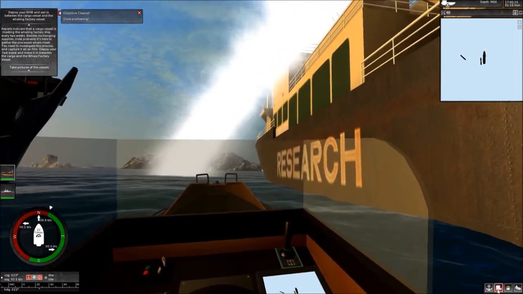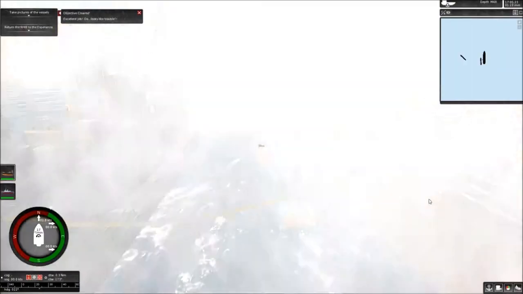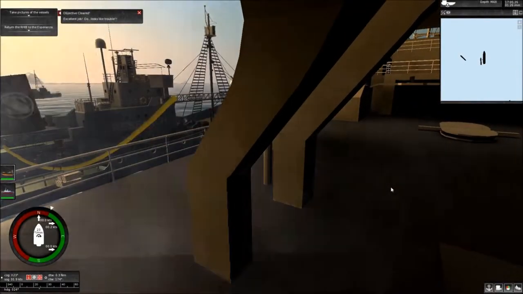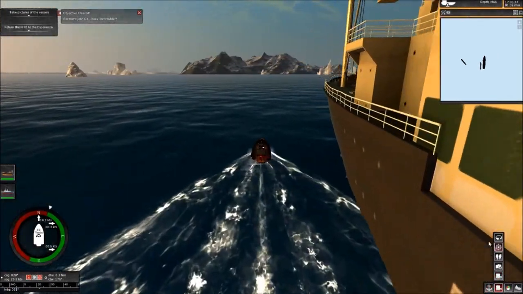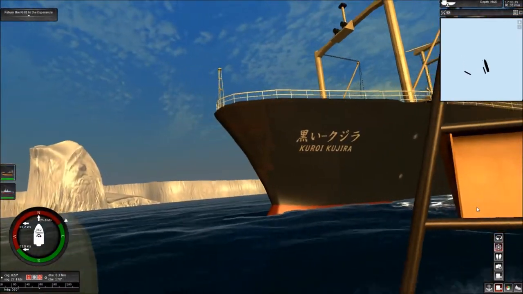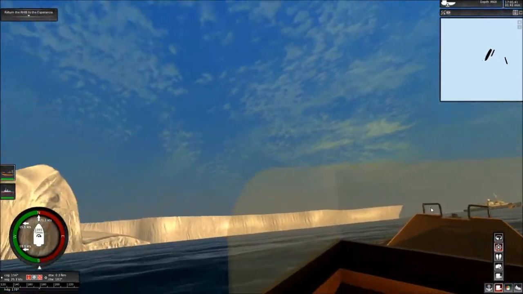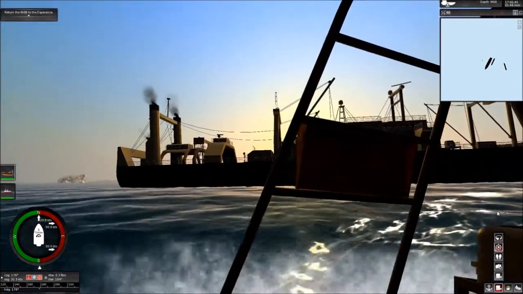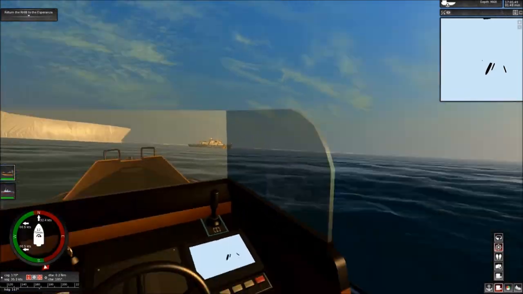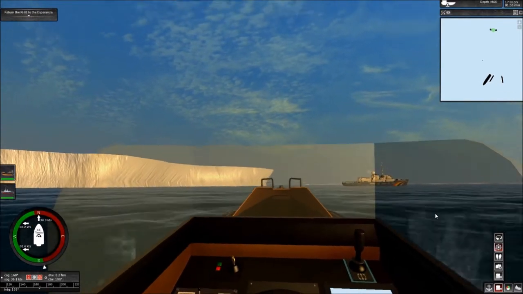It says take pictures of the vessels, so let's go ahead and get the camera out. Uno. So we've got to return the rib to the Esperanza. Let's go ahead and do that. Very nice visuals here. Research ship my ass. We all know what the hell they're doing. Let's get back on board to the Esperanza.